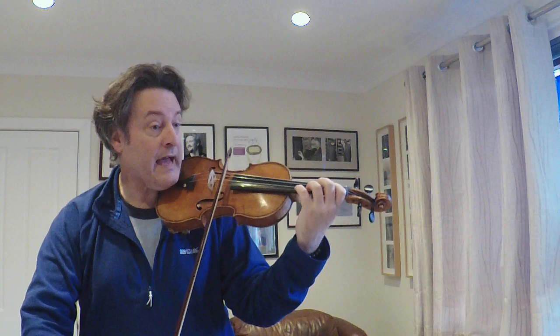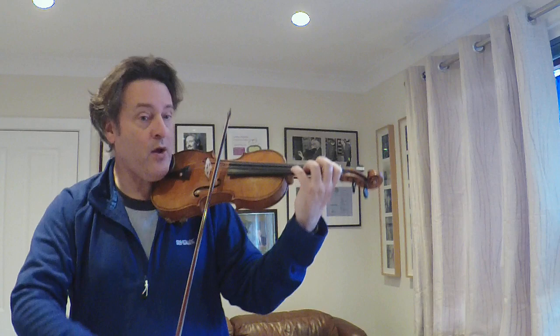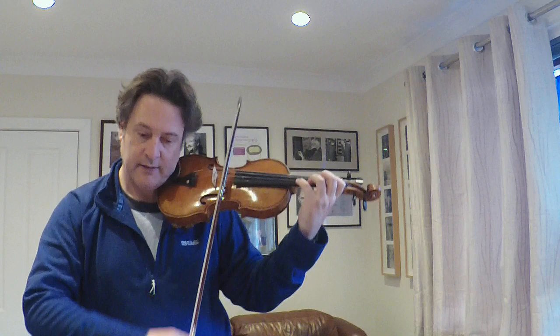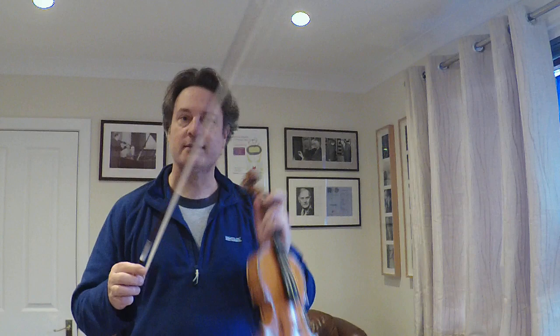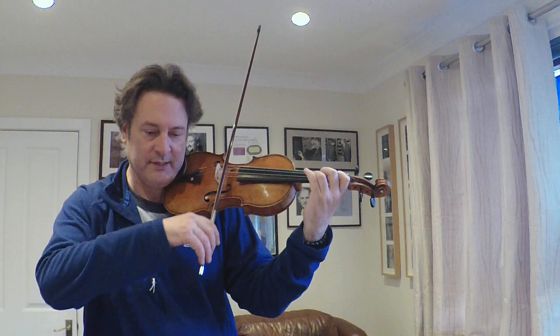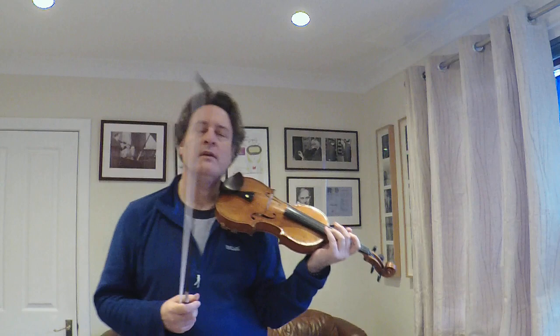I could do that with stop slurs to practice. The useful thing about stop slurs is it shows you how you're dividing your bow. What you're not wanting to do is quarter, quarter, quarter, quarter, because then you get the same sounds. So we've got to do a bit more, a bit less, then less, then least — and then we get the effect we want. Then I do it smooth. Now I'm going to look at the bit that started all of that — it has string crossing, which are little crossings where I'm just using my fingers to nibble over to the new string level, not using big arm movements.